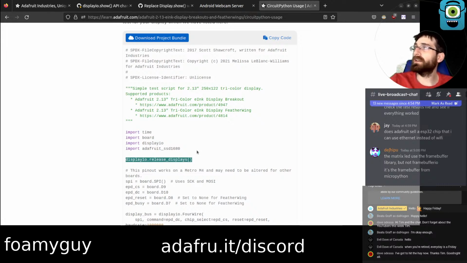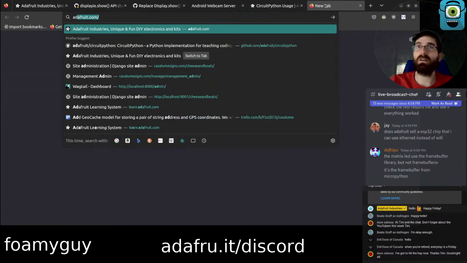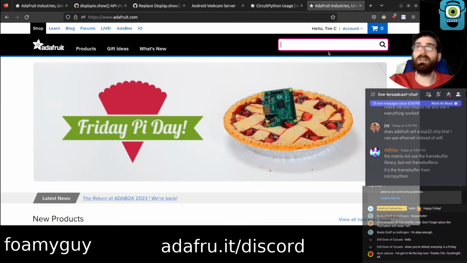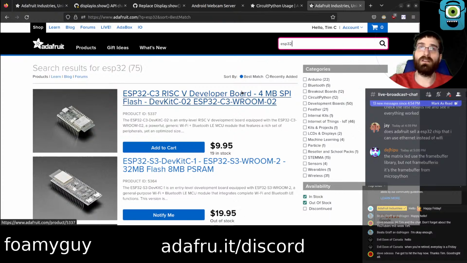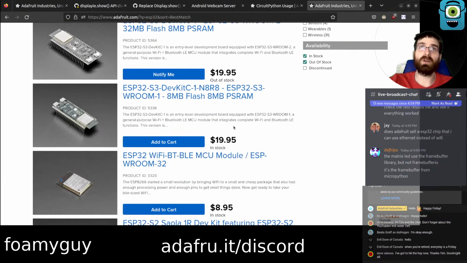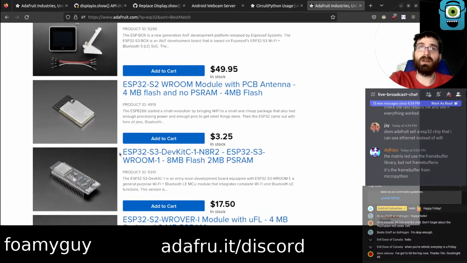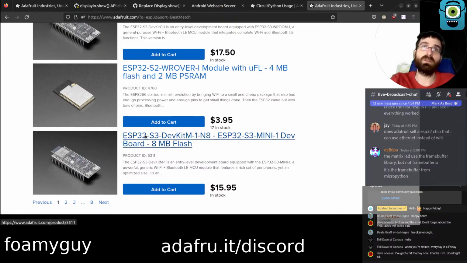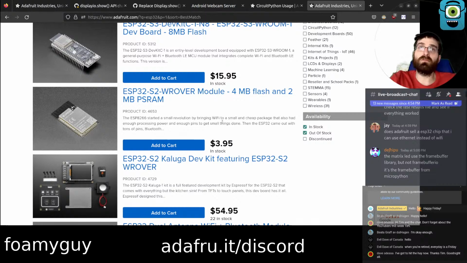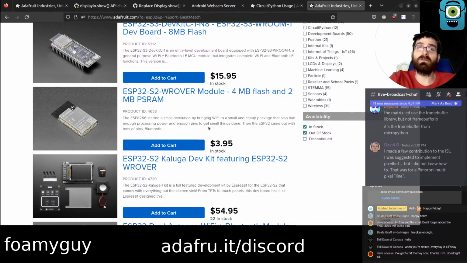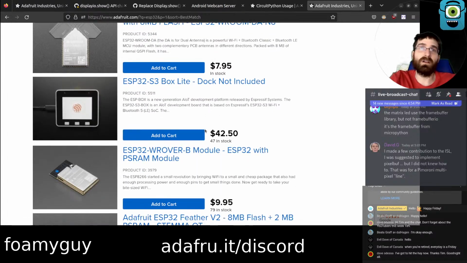Does Adafruit sell an ESP32 chip that you can use Ethernet instead of Wi-Fi? I do not know off the top of my head. I have not done much with ESP32. ESP32 only very recently has started supporting CircuitPython, and I spend the majority of my time and effort in microcontroller land on CircuitPython as opposed to Arduino or any other platform. So it's only been a few short months, I want to say, maybe 1, 2, 3 months since we've been able to use CircuitPython on ESP32 devices.